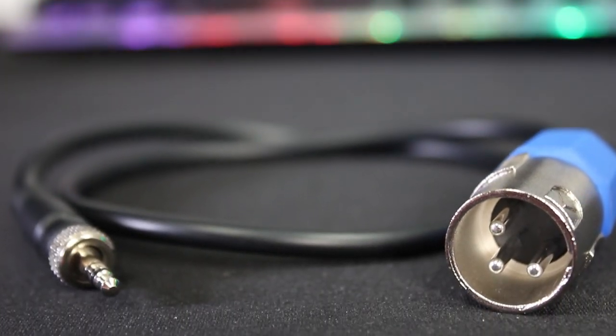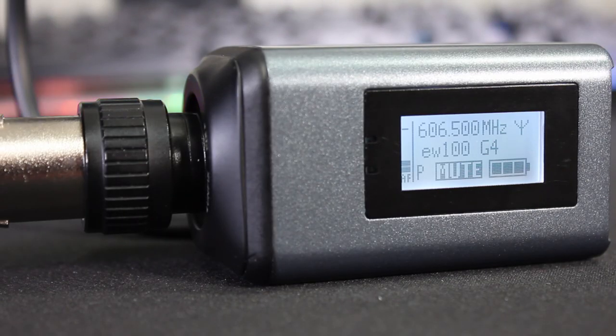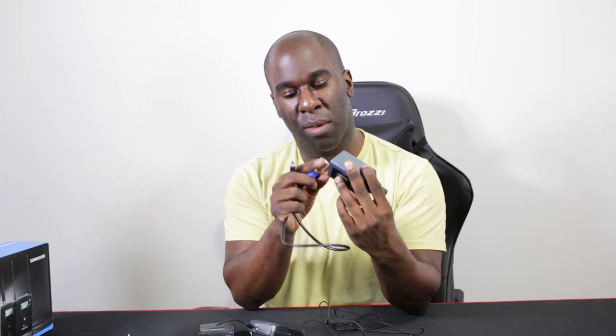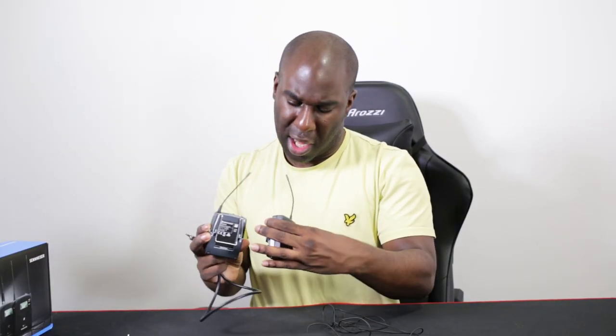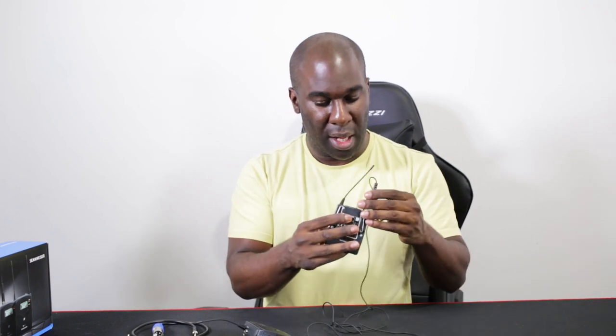So we do have an XLR connector, and this will plug into this box here. Then you can set your frequency radio waves in here, and obviously your sound quality as well. You can set that, or you can mute it, or you can turn it on, or turn it off. Then it plugs into one of these boxes. Which box is it? AF out. So one of them you have on you. This is the one you have on you, and you plug this in here via 3.5mm jack.